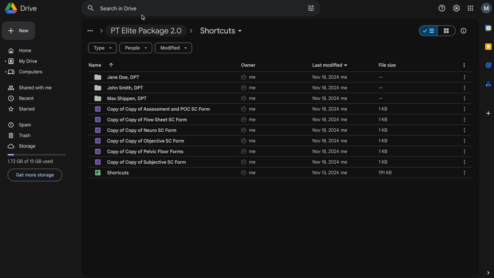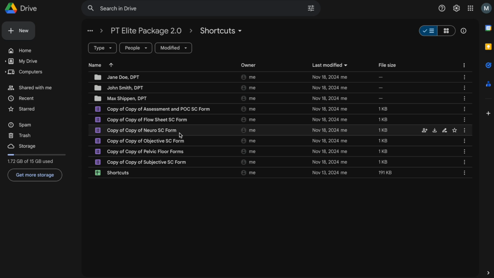The purpose of this is so that each clinician can have their own shortcuts, because people use different words and different phrases for documentation. It makes it so that you can have more than one area for people to have their shortcuts rather than just having a whole conglomerate of shortcuts for the entire clinic. So this allows for more personalization and customization.